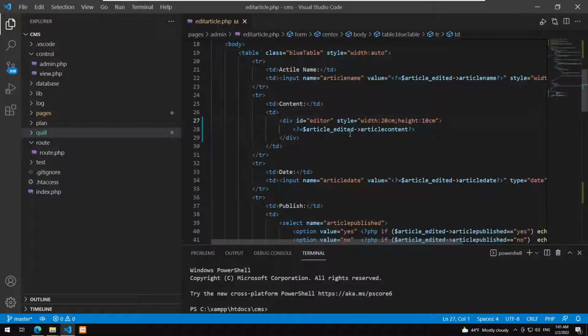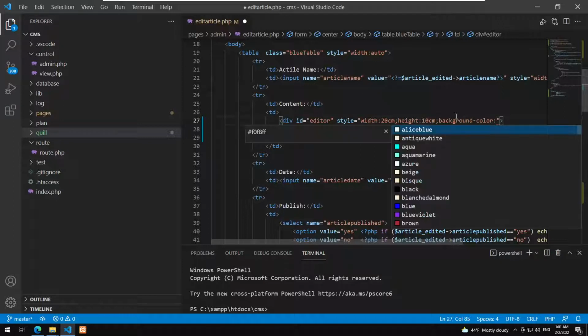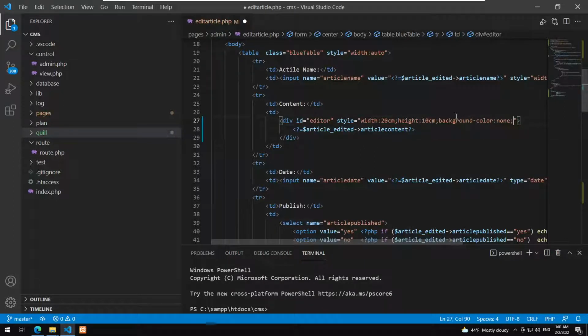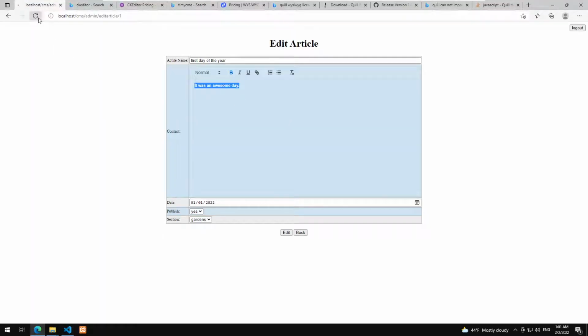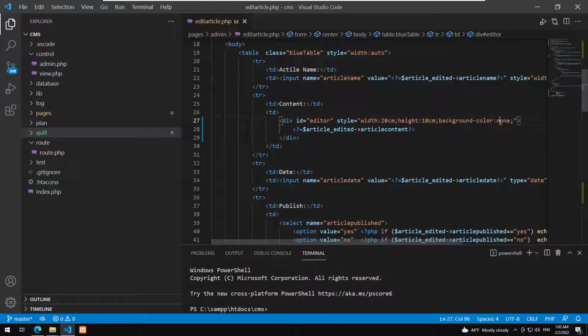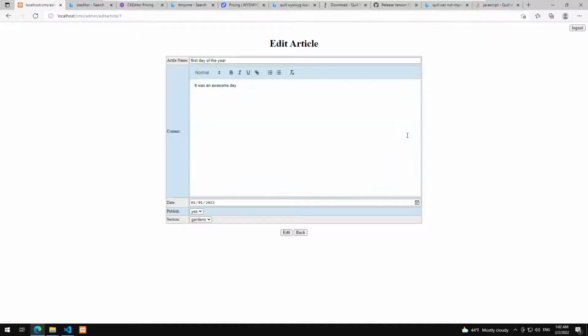Okay, so for this div, style, background color none. Is there a none? I'm not sure, but whatever. Let's refresh again. No, no. I'm going to say this is going to be white. Save and refresh.